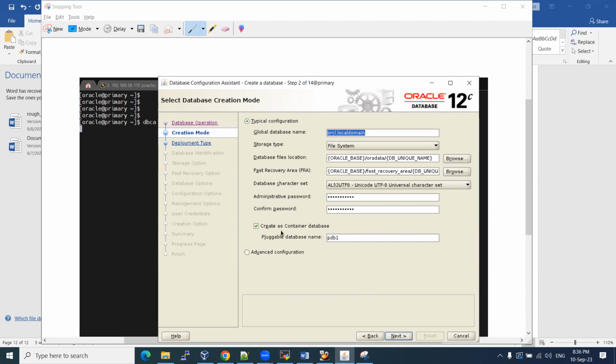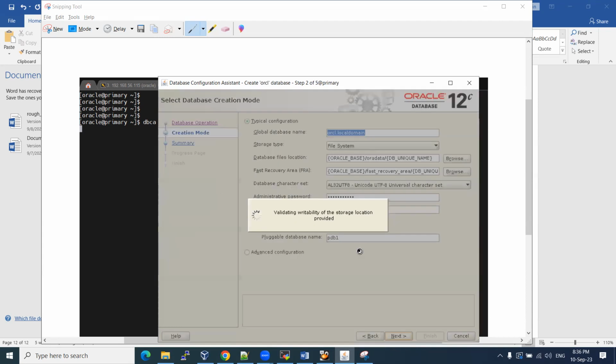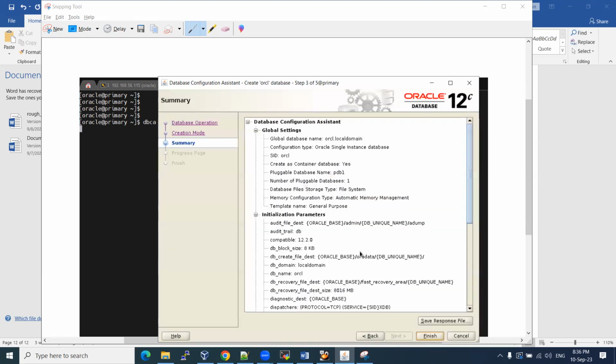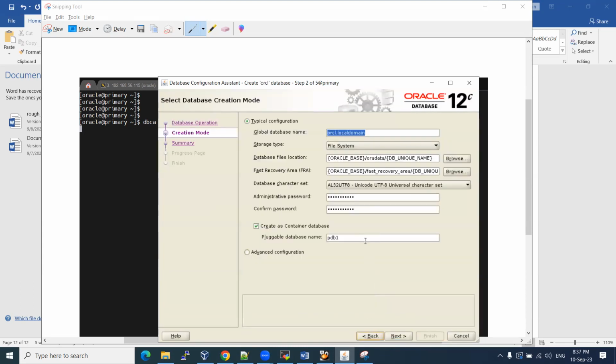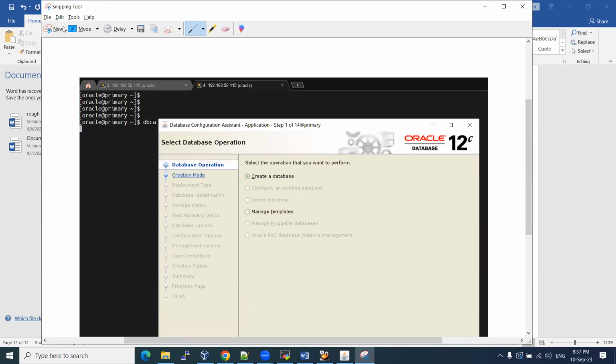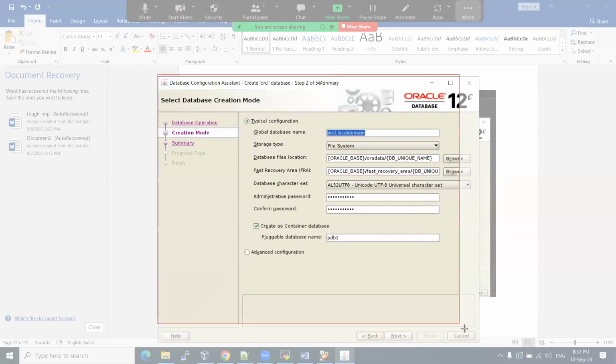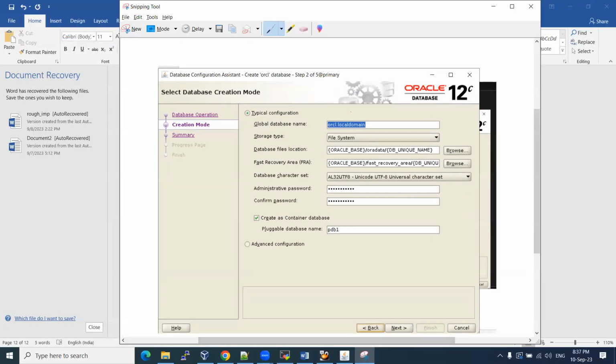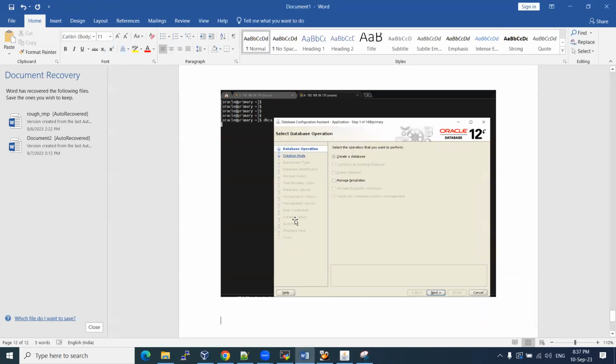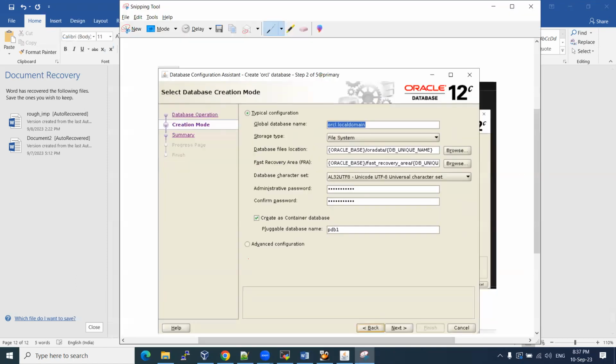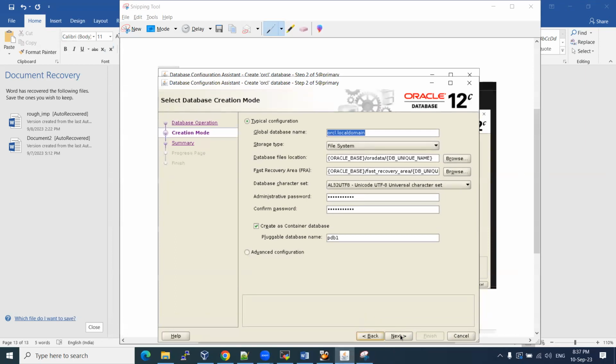So we are going with the 12.2 PDB model. Okay. Click on next. One second. Let me go back and then take a snap. So by default, I leave it as it is and then click on next.